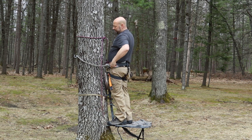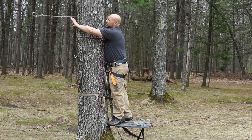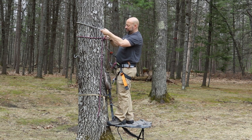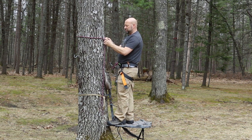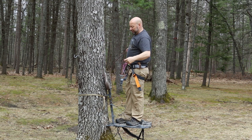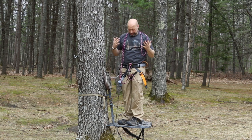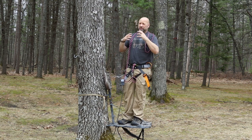So now I can disconnect here. I can climb up my stick or whatever I need to do. Once I get up there, reconnect my Lineman Belt, and then just simply disconnect this. So it's a very simple, functional, fast knot. Look at that, nothing to it. Let it go. I can leave it loose. I can put it like this and wrap it right here while I'm climbing, whatever I want to do. It's a simple system that doesn't involve a lot.